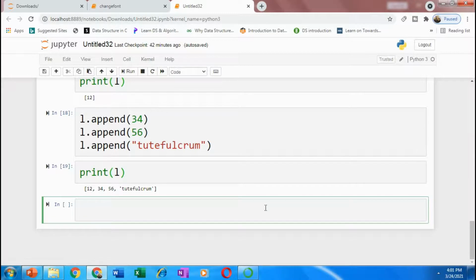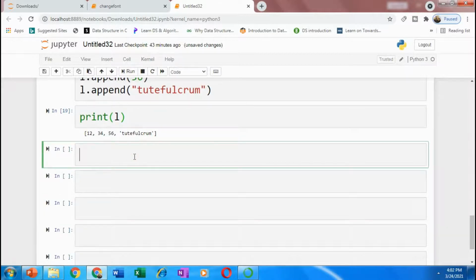Let's take one example. So let's work with the same list L, which has the elements 12, 34, 56 and "tooth fulcrum". So let's see how to make use of the insert method for adding elements to the list. First you have to specify your list name. So it is L followed by the dot operator, and then I'll call the insert method.